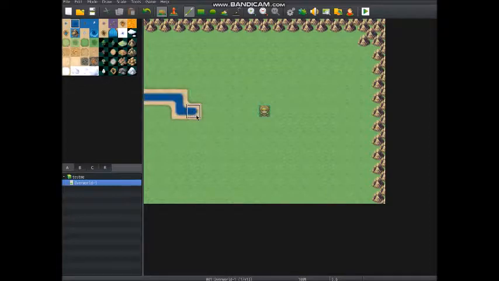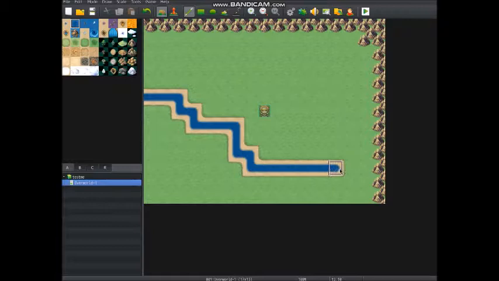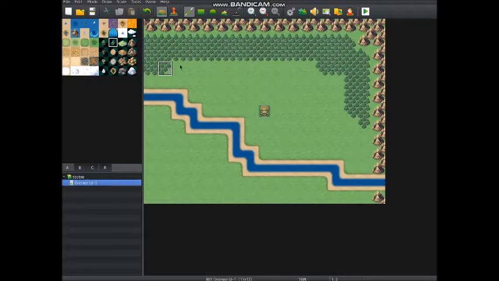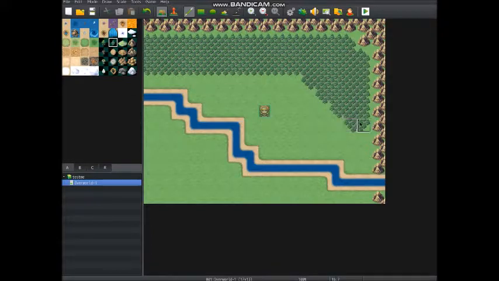Alright, so now we're going to put some rivers. We're going to have a nice flowing river. Looks bad, but it'll do. Alright, and then we'll have a forest kind of going on in the background. This is very generic mapping. Never actually do something this generic when creating a real game. It looks horrible. No one's going to want to play this. But it'll do for now.